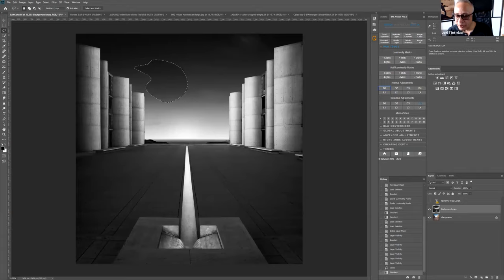But this works in a very specific way. It won't affect the pure black values, and it won't affect the pure white values. So it will only affect values that are in between L0 or L and L25. If it's L0 or L25, you cannot affect this, okay? So let me try to show you that.